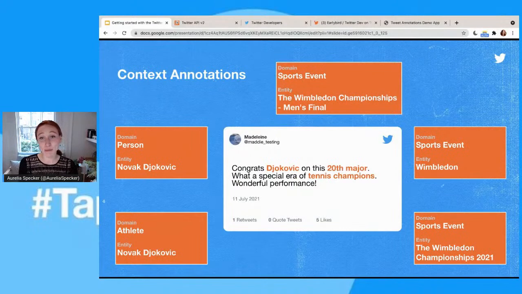So this here is a good example of the context annotations that would be assigned to this example tweet based on an analysis of the tweet text. So, if you wanted to find all tweets about Wimbledon and you just looked for tweets that mentioned that word Wimbledon, you wouldn't get this tweet back. But because of key terms such as 20th major or tennis championships, and probably also the date range here, this tweet was annotated as being relevant in the context of Wimbledon.